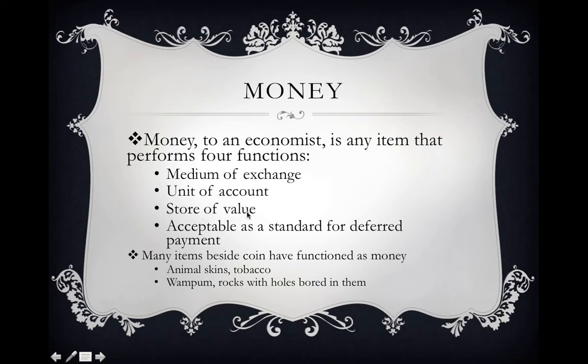A store of value. Store of value means that the currency or the money itself maintains its purchasing power over time. It doesn't have to maintain its entire purchasing power over time, but it has to maintain its purchasing power over time. What that means is if you take a $20 bill and you let it sit in your room, and next year you find that $20 bill and you forget about it, you can still go out and buy stuff. So store of value is that it maintains its purchasing power over time. Like I said, it doesn't have to maintain 100% because there is inflation. That $20 bill that you put in your room this year will, in all likelihood, buy less stuff next year, but it'll maintain most of its value.